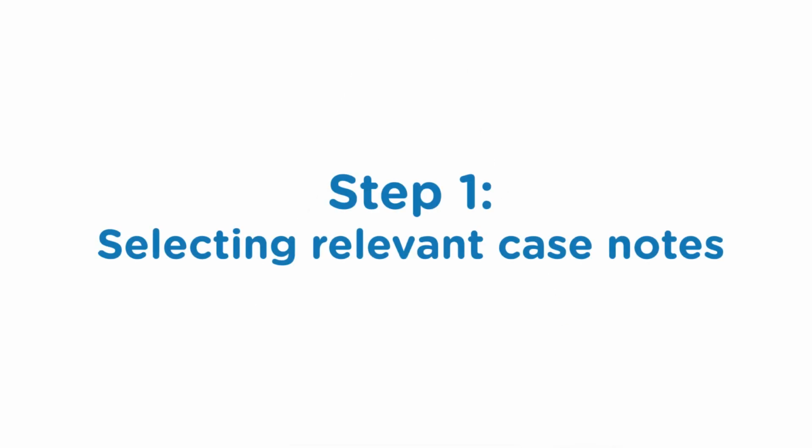So, after you've interpreted the case notes and you think you understand the situation, you can then begin to think about selecting relevant case notes. Step 1. Selecting relevant case notes. Selecting the case notes that are relevant to the task is the first step in writing your OET letter. After all, if you're writing to a dermatologist about a skin condition, you'll select very different case notes than if you were to write to a radiographer about an X-ray for a broken bone.